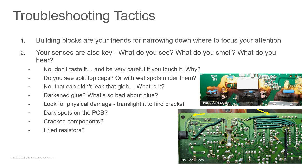Use RTV, but use the stuff you get at the aquarium store. It's low volatility. It's low VOC, low volatile organic chemicals. That's the one you want to use if you need to tack some of that stuff into place and keep it in place. Look for physical damage.